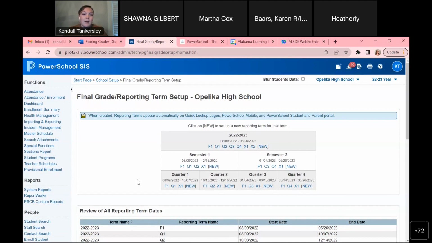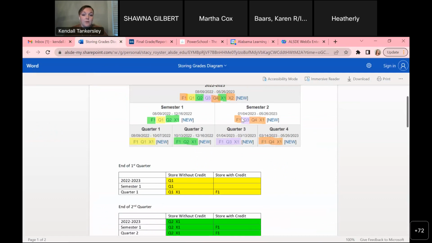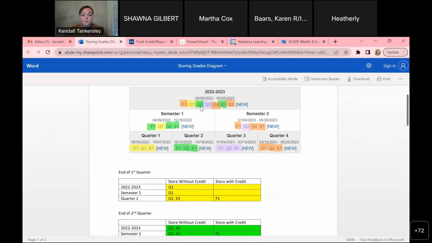And so we have this chart where we can see we've color coded. In our example here, for my year-long courses, at this point in time that we're at right now, we're December 14th, so it's the end of first semester. I'm about to store my Q2 grades, which is my second 9 weeks for my year-long courses. I have an exam for my year-long courses at the end of the first semester. For my semester 1 courses, that's this fall semester only, they are finished at this point.